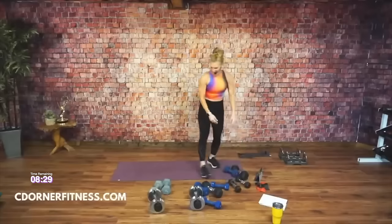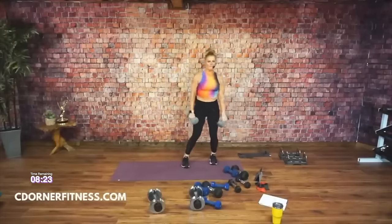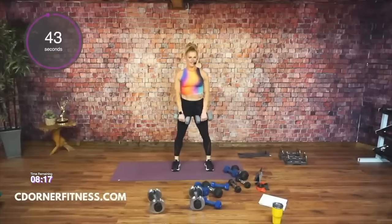All right. Upright rows. Woo! Upright rows. Ready? Here we go. Up and down. Good.